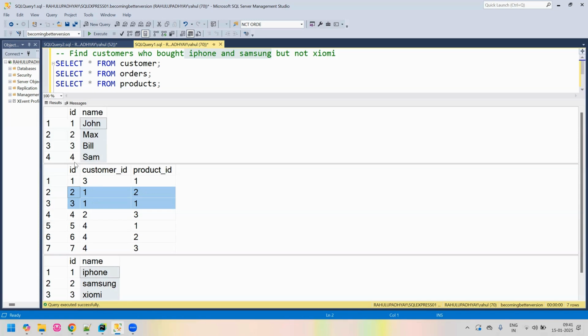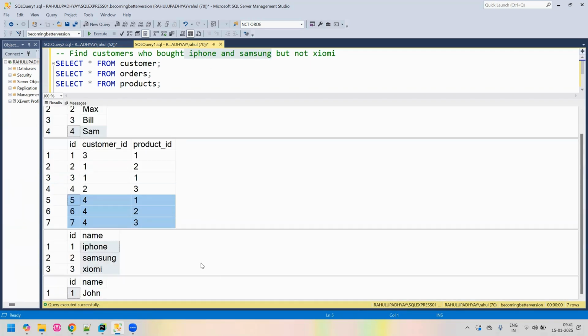We have another customer, that is Sam, with customer ID 4. Now, if we see his purchases, he has purchased all the three cell phones, that is belonging to iPhone, Samsung and Xiaomi. But since our requirement only requires customers who purchased these two and not Xiaomi, he is not reported in the output.